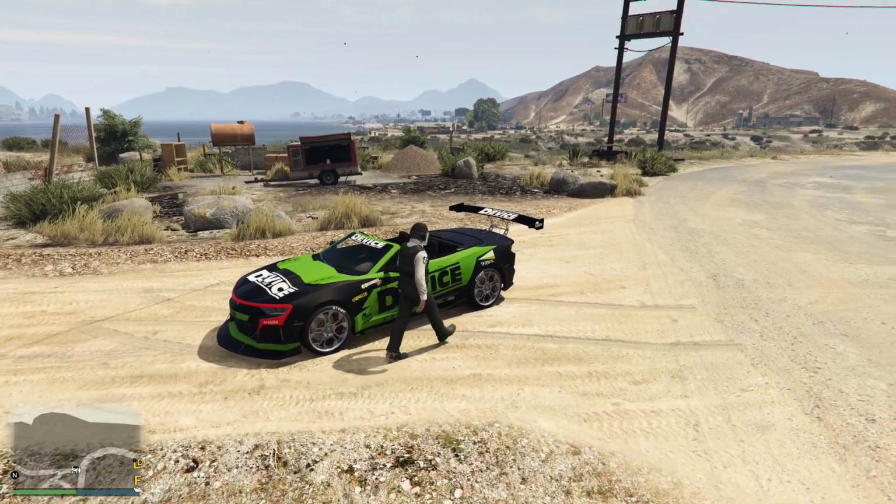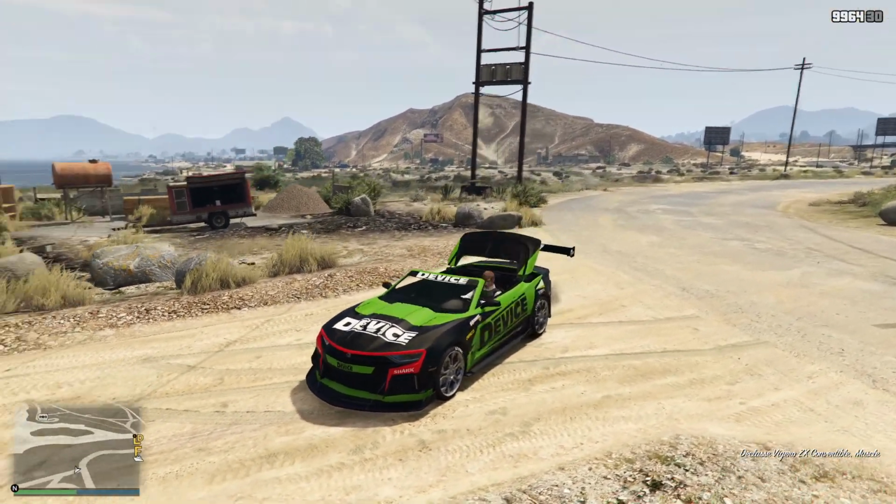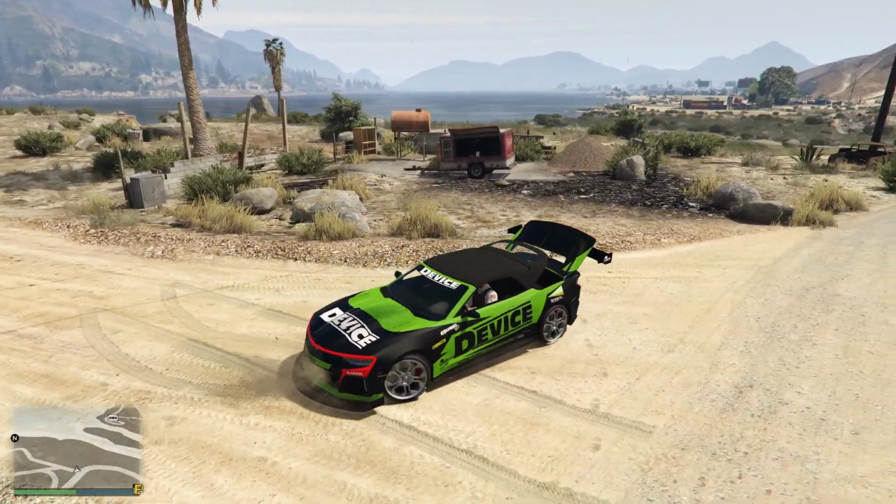So let me know in the comments down below what you guys think about the Vigero ZX convertible. Do you like the vehicle? Are you disappointed? I think it's pretty cool. I especially like how the animation pops up there for the hood.